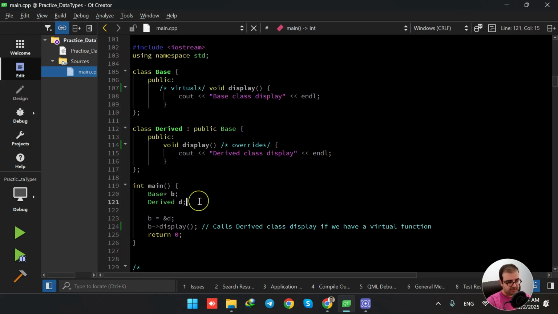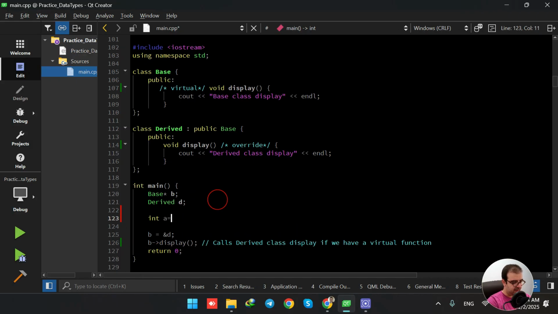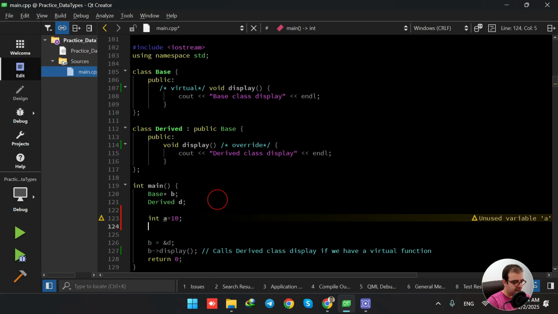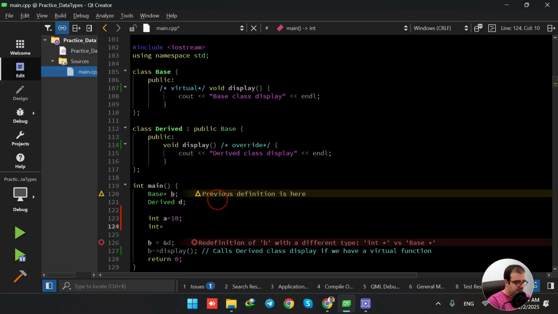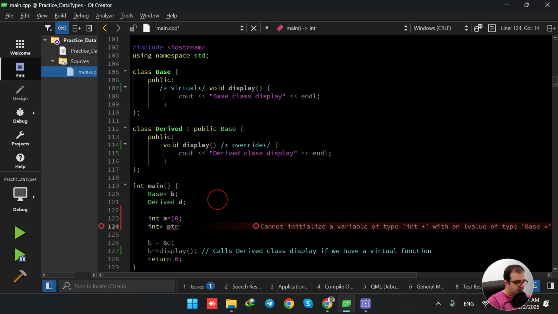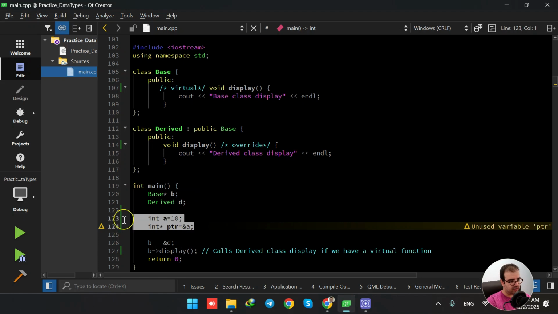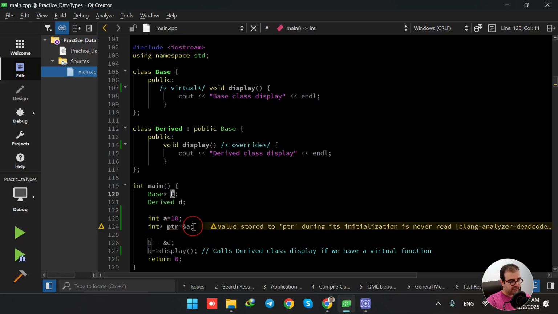So far we know about this because, for example, we could have int a equal 10, and int pointer ptr equal the address of a. Okay, so far we know about this. This is what we learned already from pointers. We declare a pointer and then assign the address of one variable to that pointer. So I'm having a pointer of this class and an object of this derived class, and I'm just sending the address of that object to the pointer.